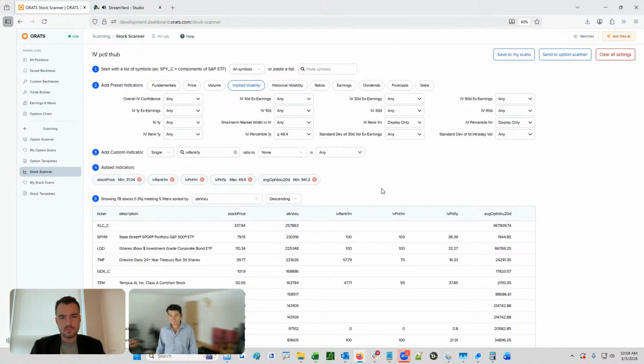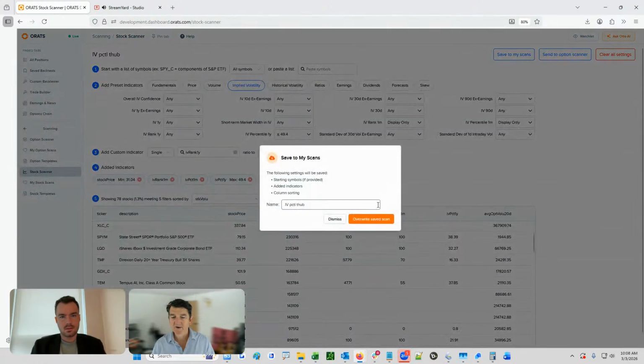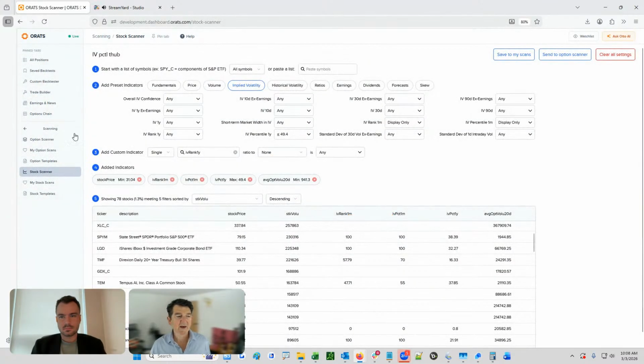So now what we could do is save this scan and then use this scan to find option trades. Even though these are in some cases high, we could use them. You might say the horse is out of the barn, as the old saying goes, that there's nothing to buy out there, but these volatilities are still somewhat low compared to where they've been. So we'll take a look at these.